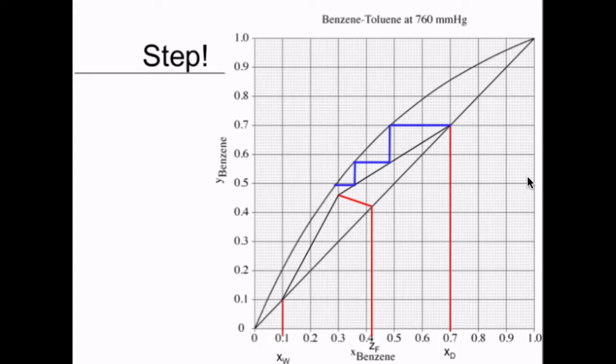Well, the thing is that we should switch as soon as we have passed the place where the two lines intersect. So we switch now, and this is the optimal feed location on the third triangle, the third equilibrium stage. And then we continue drawing steps like this. What we're doing here is actually solving a mass balance and solving the equilibrium problem.